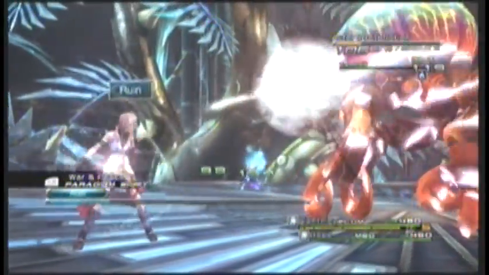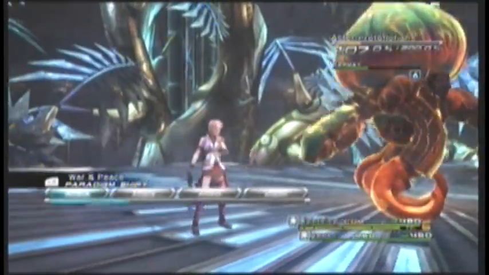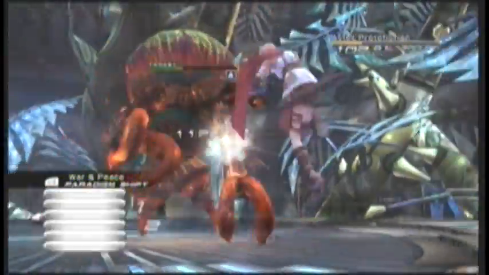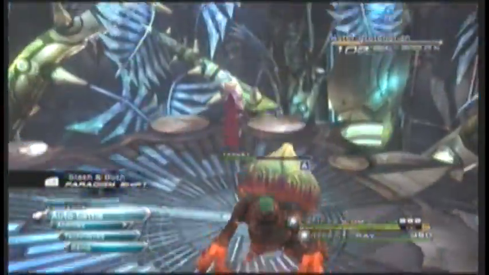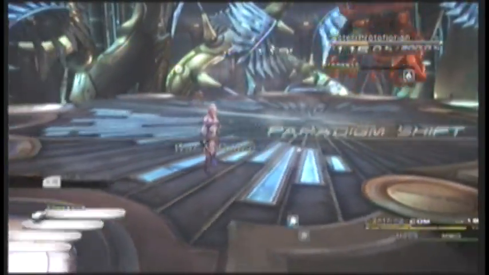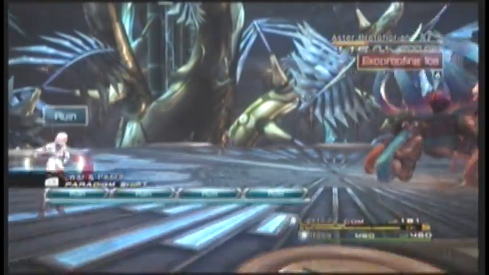But if you notice, a lot of the time I'm using Ruin. I mean, I would want to switch to an attack to get her away from Hope far enough. But a lot of times I'm just switching to Ruin to keep the distance. Oh yes, healing.